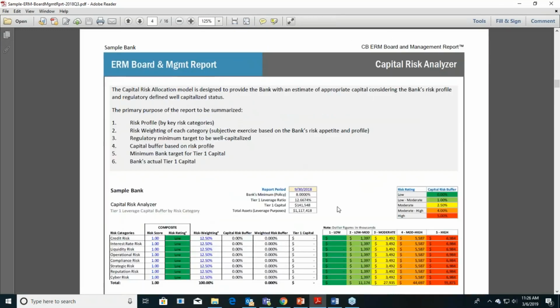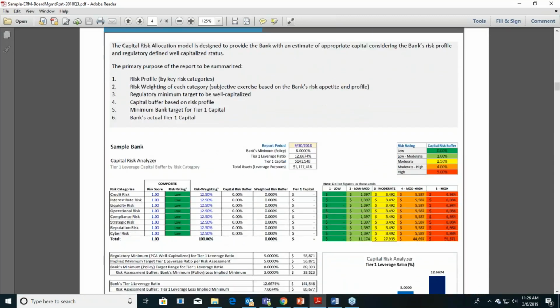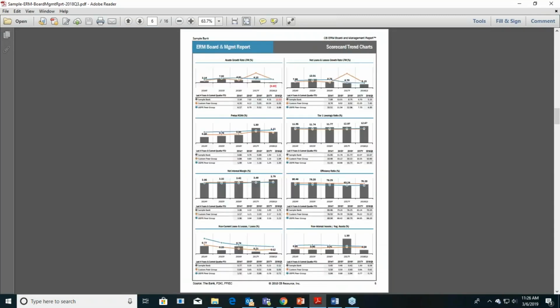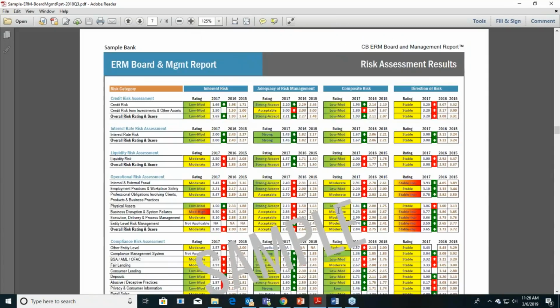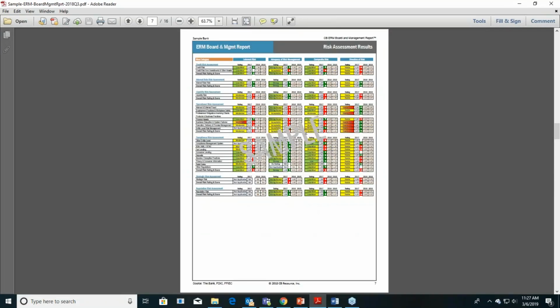This is something where you could actually analyze how capital is performing against your risk profile, and whether your capital levels and buffer levels are appropriate. And then just get into your assessment itself, right? So here's a quick summary of what all of the roll-up data might be by risk category. So you can take a look at what's our level of risk that currently exists, how well are we controlling it, and what's the direction of the risk? Is it increasing, decreasing, or stable?